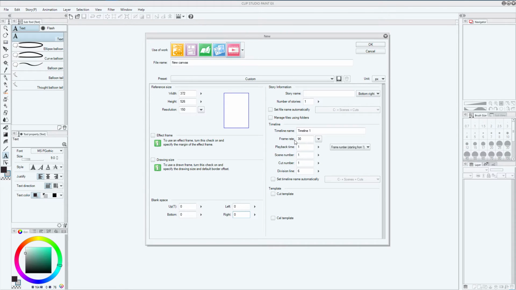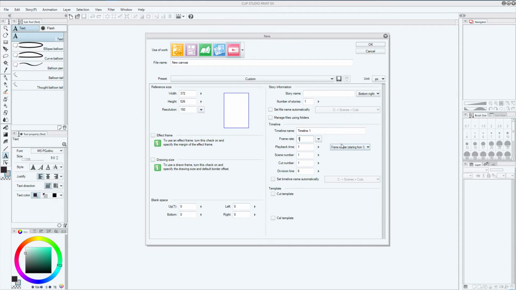Now what else should we set? Here's the frame rate. I will create an animated GIF that will show my painting process from my latest artwork, and I would like to show my frames for 2 seconds, except the last one that will be visible for 5 seconds. So in my case I will be using frame rate 1. This is the lowest amount you can set here, and later on I will set my animation cells to be visible for 2 seconds. That's how I will get the result I want. That's all I will set here.